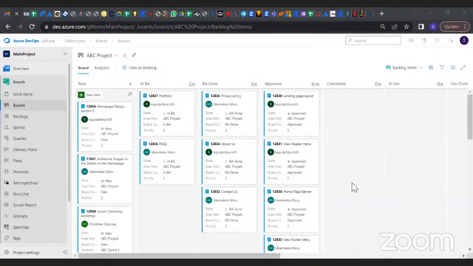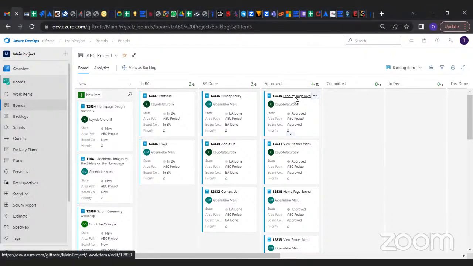Okay, however, as a Scrum Master, before the sprint planning, you should have done your team capacity, set up your sprint board, input team capacity, as well as set up your estimation board. So this has been done. So I will just dive into the sprint planning process. The first story here is the landing page layout. I'll just go one after the other.